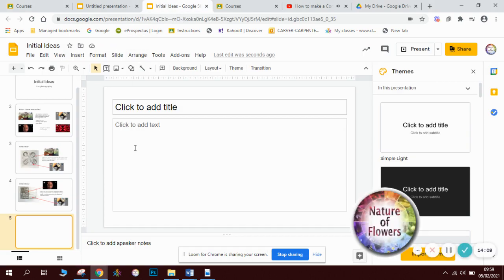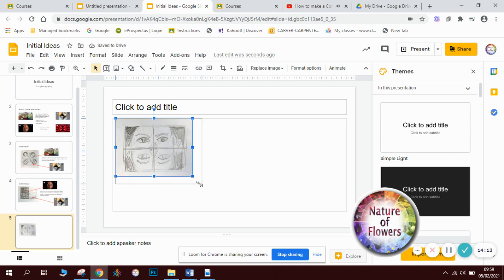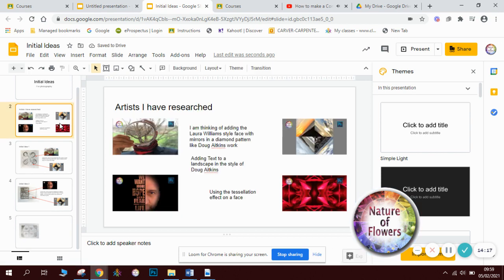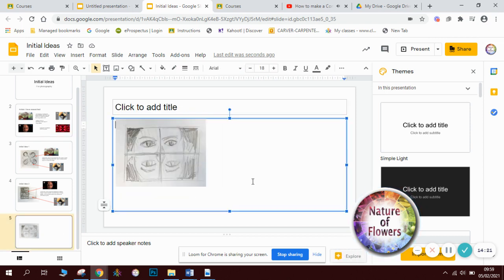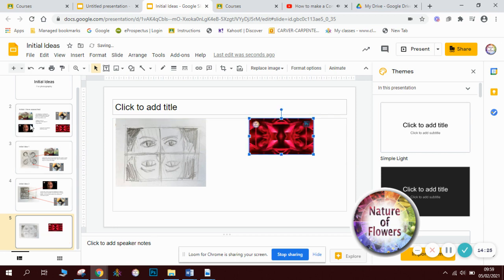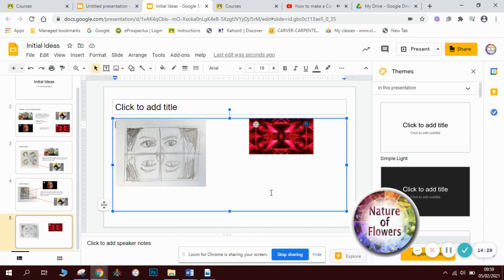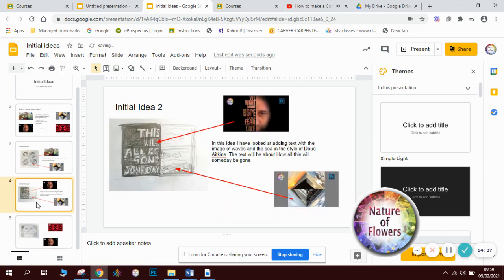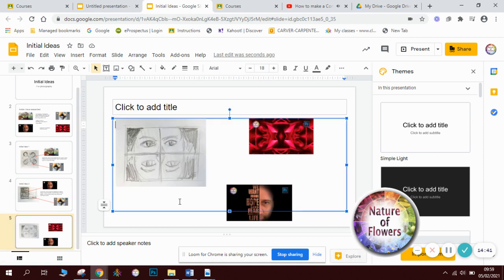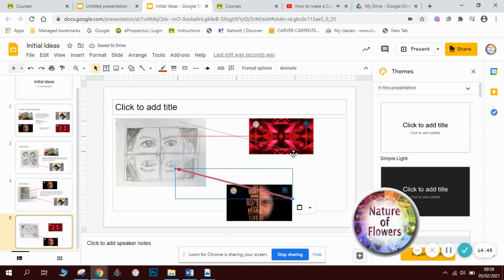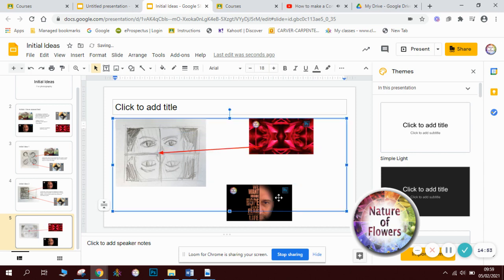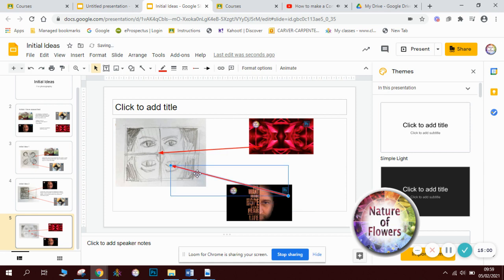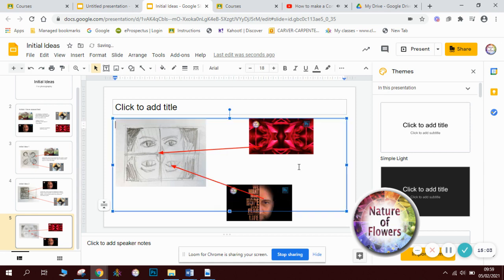Go to my initial ideas. And this idea, we've looked at the tessellations and the portrait. So I'm going to go to this slide and get the arrow, so copy it, Control-C, Control-V, move it to there, move that bit up to here, move it to the middle bit, and copy that arrow again. And you can see where this part of the image is going to come from.